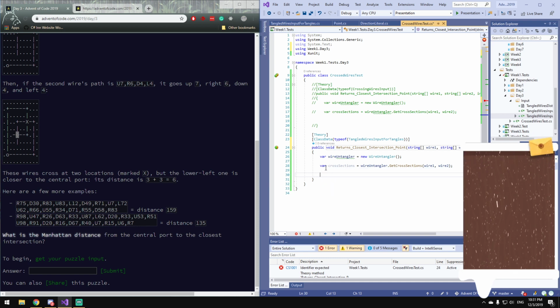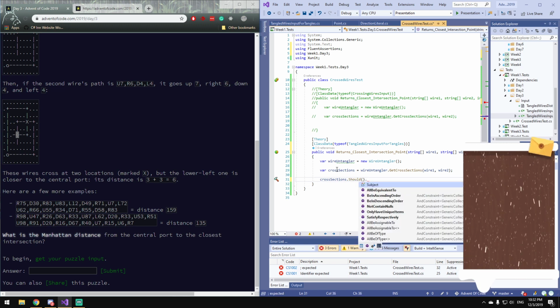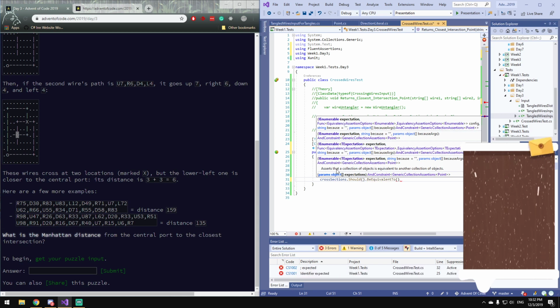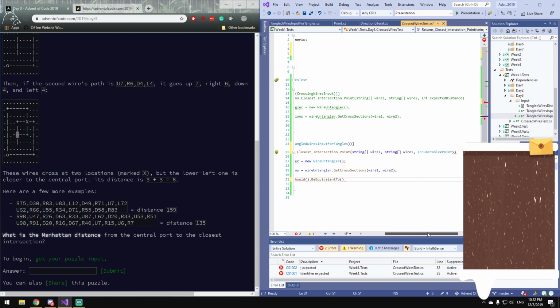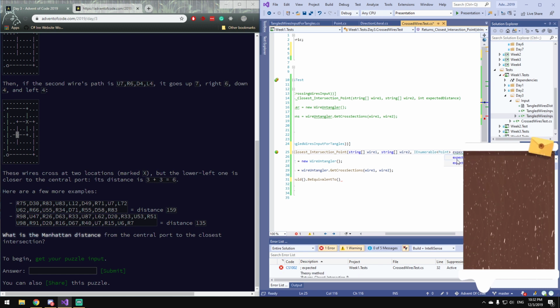We get points and we compare them. So we say cross sections should be equivalent to expected tangles.